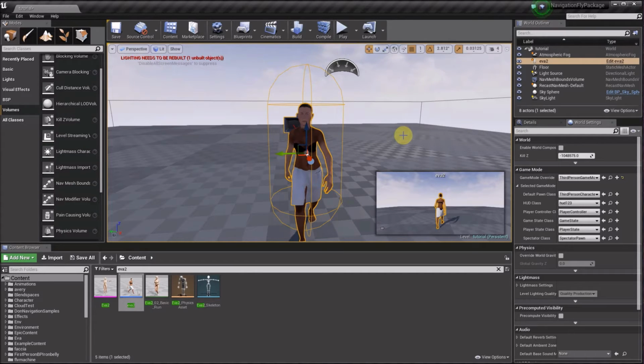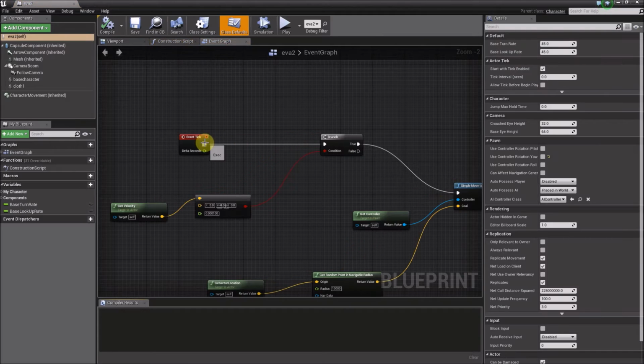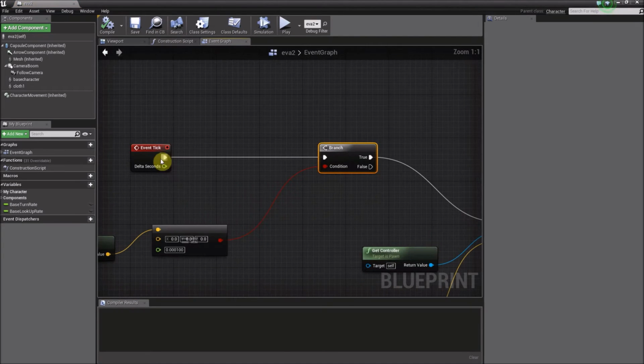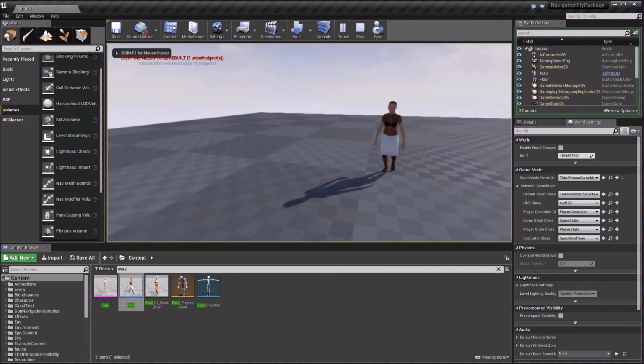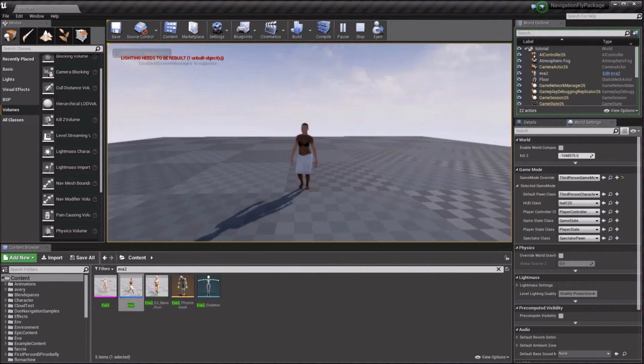Okay, so that you understand better, we can stop Eva walking around, so we can see her walking in place.